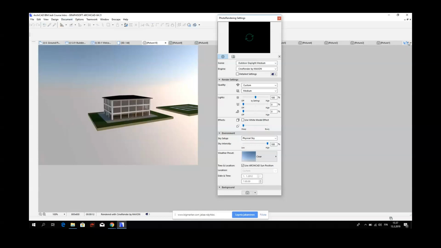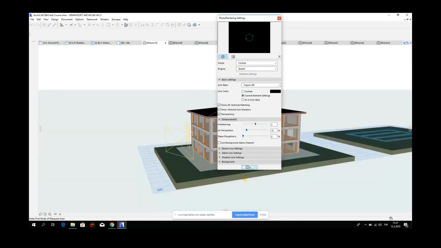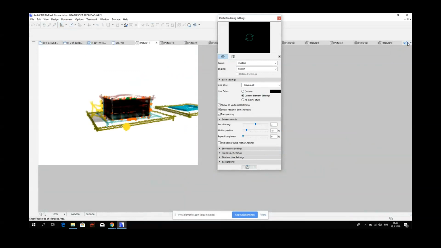And then if you do want to change the effect of that view later on, at the moment we've generated that view as a photo rendering. So if we want to change it to sketch render, if we go backwards that way, we can then save over it and it will resave those settings.